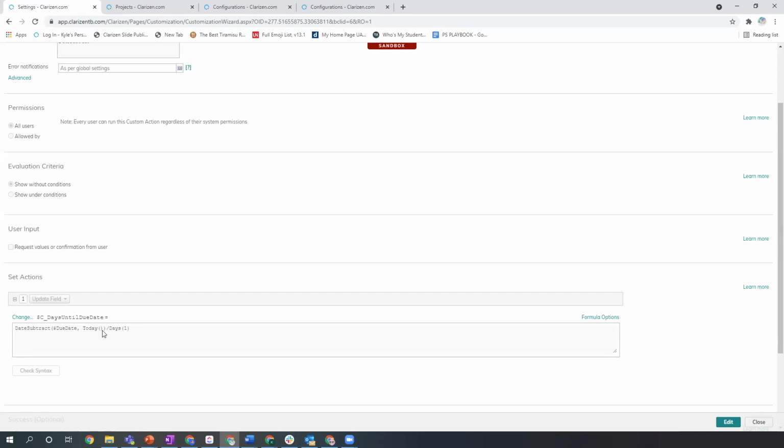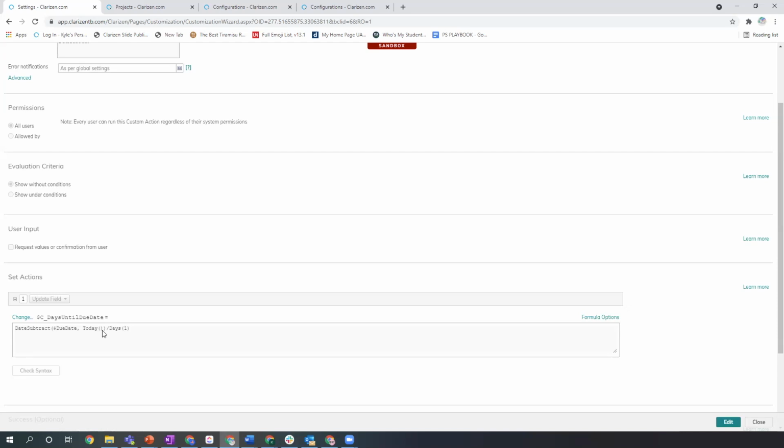Very good. And one thing I'd like to call out and to repeat is that if you want to convert this duration into a number of days, you divide it by days one. And that's a technique that we use in configurations. And you could do the same thing with, if you wanted to see how many months until the due date, you could put months parentheses 1. And it would give you a decimal in return, correct?